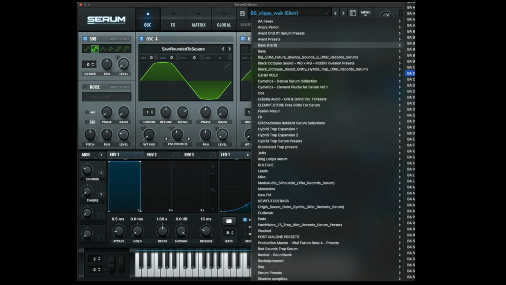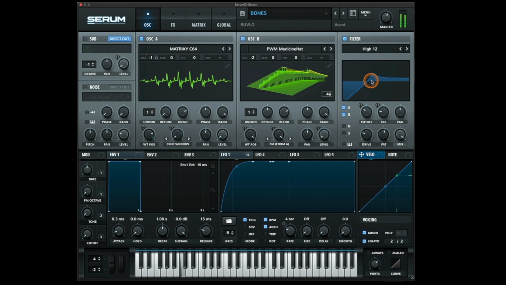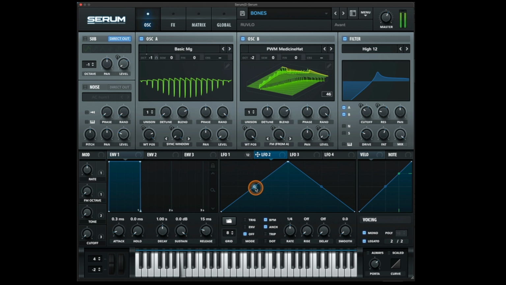See, I'll come over here and grab a bass or something like that. Just by changing the wavetable, and maybe the filter.